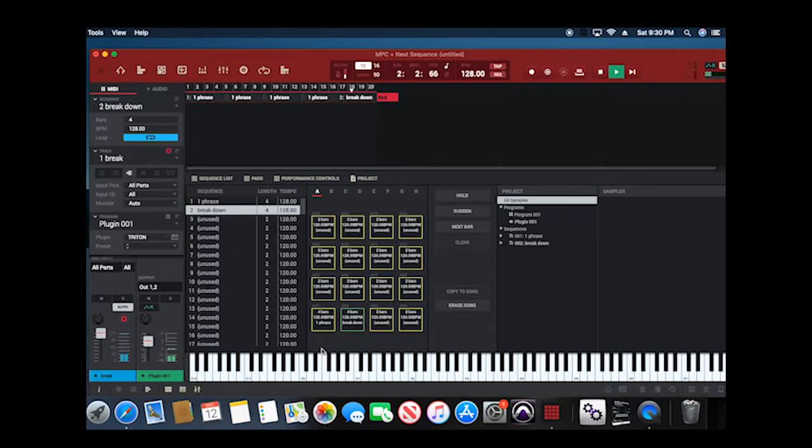Second sequence. All right, so you get the picture. See, I'm playing with this now. So it says I got phrase 1, then I went to the breakdown. So right here it's telling me what I'm doing. And this is why I say name your tracks, so it can be more simplistic when you start breaking stuff down. So let's hear what we got so far, what we did.